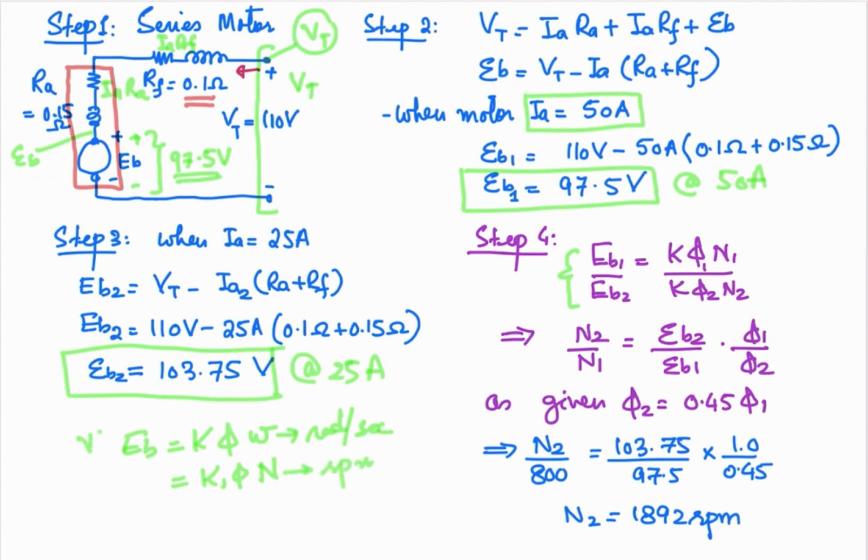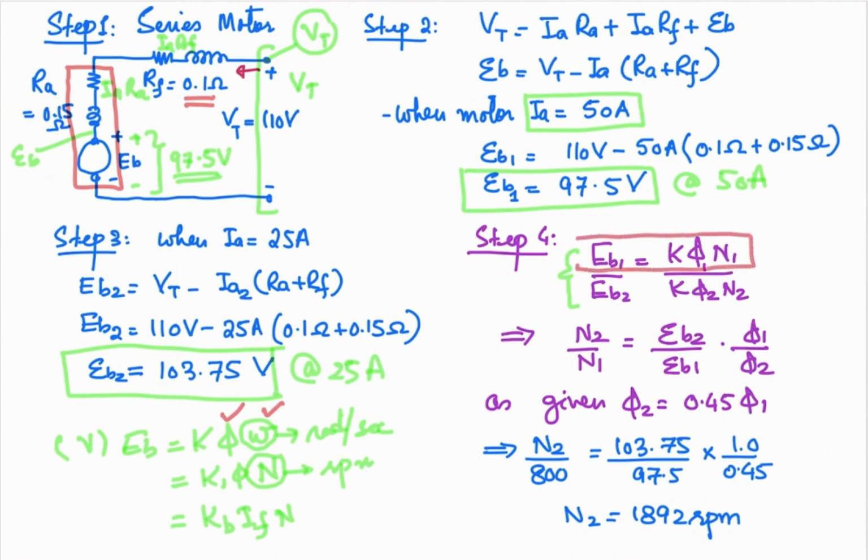Overall this is in volts, but I am talking about this unit. This is in radian per second, and this is in RPM. So a constant will be involved, and you can also represent this in terms of the field current, some constant KB into IF into N. So the basic thing to consider here is that your back EMF is proportional to the flux and the speed.